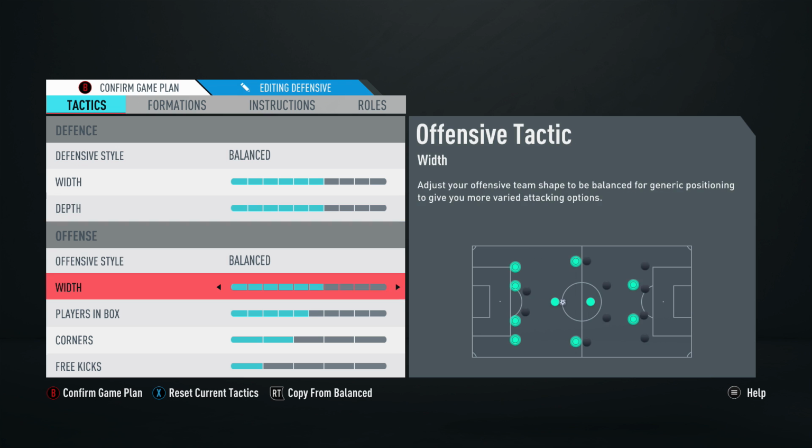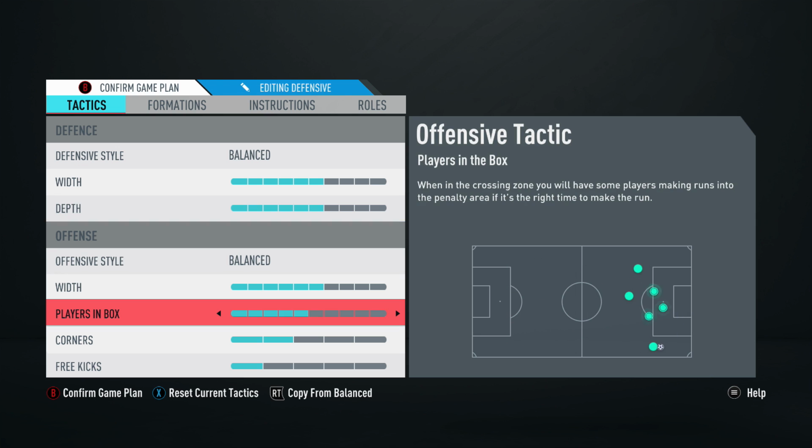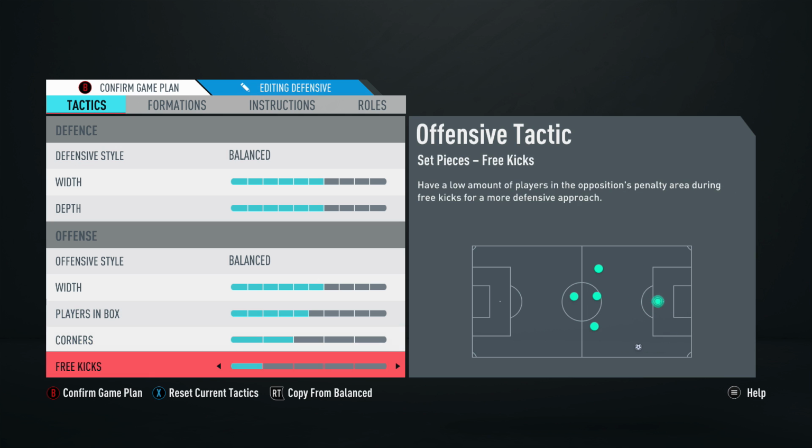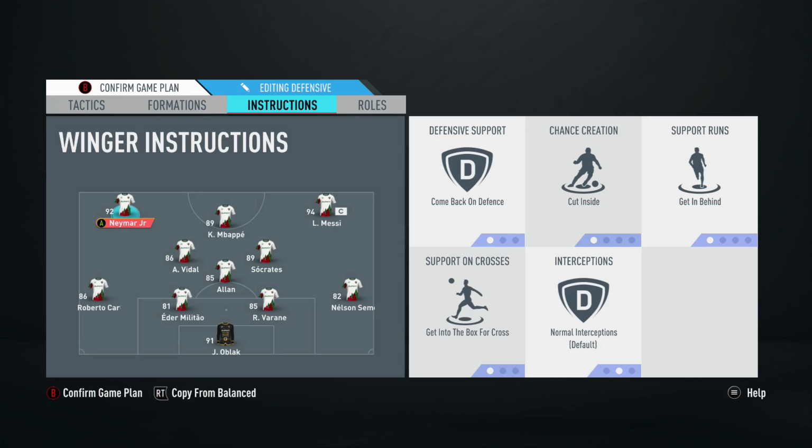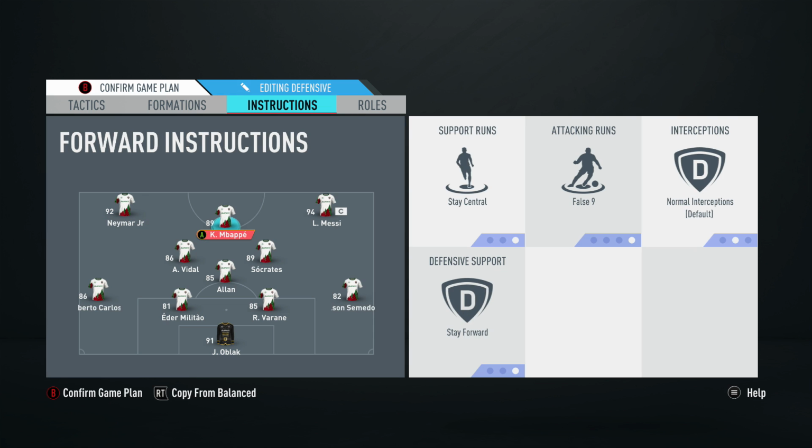And players in the box, for me, as I always say to you guys, I keep standard on around about 5, because again, our instructions are tailor-made for this formation. So playing anything a little bit lower, a little bit higher, really goes against what our instructions say. And then corners and free kicks, of course, are always personal choice for you, whether you have certain free kick routines, corner routines. But for me, I typically tend to go short for corners and free kicks, so I typically will play on 1 or 2.